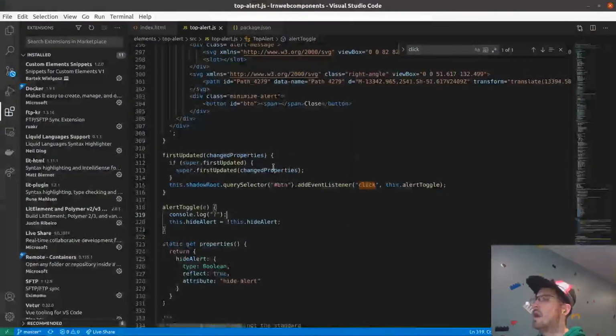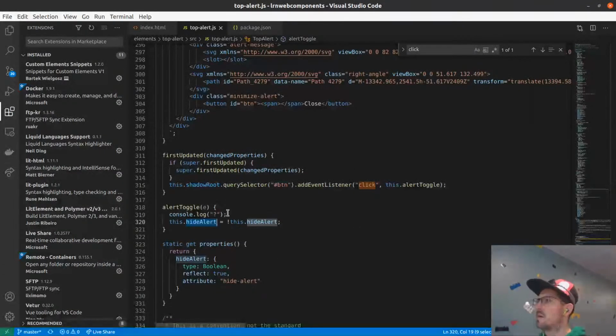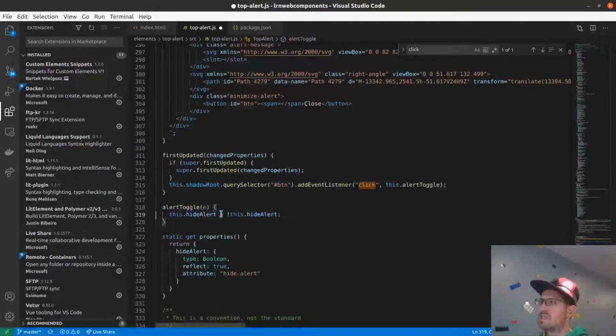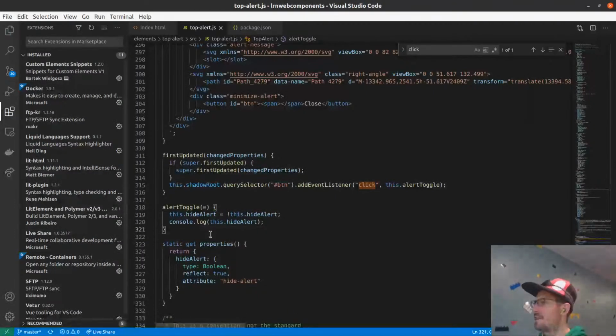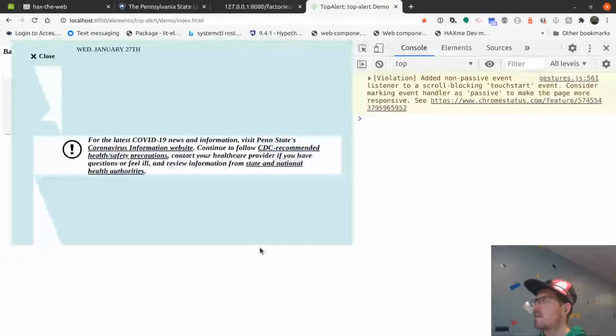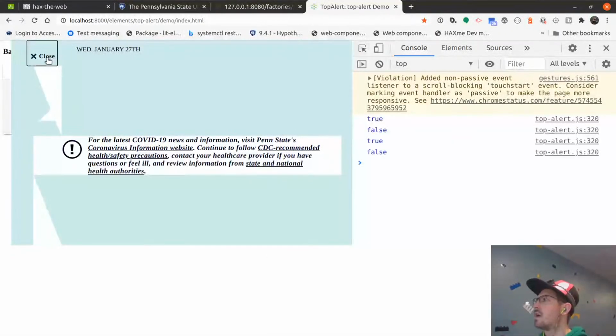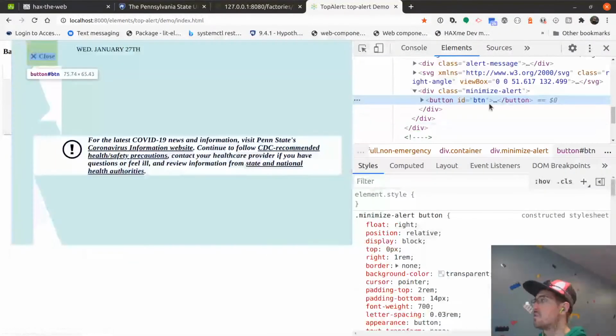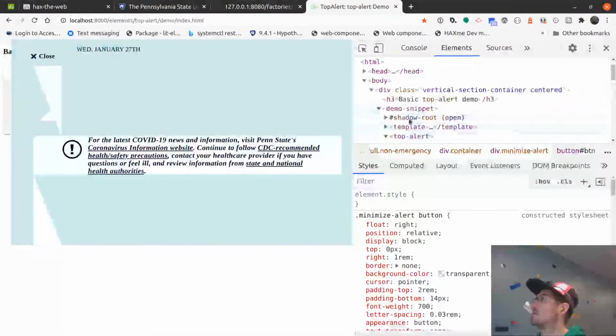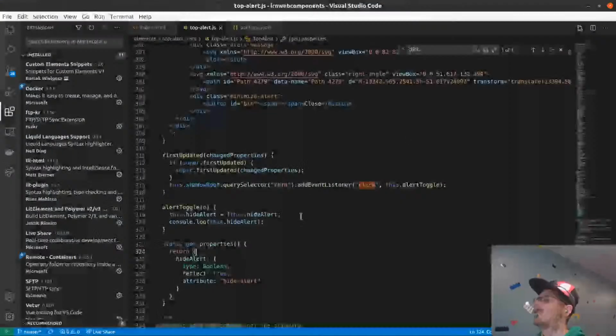Okay, so we are. This is called hide alert. All right. So let's console.log hide alert, because it should at least be reflected into the thing. Right, so it switches between true and false. Nice.